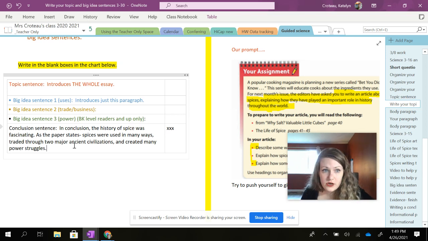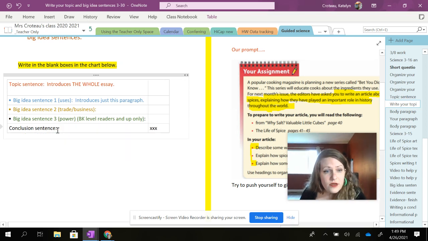If you want to state your 3 big ideas there, great. If you want to make that a second sentence, also great. Then you could say, the paper stated, or the paper discussed, or my essay discussed, and then restate those 3 things. It's a little tricky, so continue to look at my example. Please don't copy it exactly, though. I want you to get your own ideas in there.